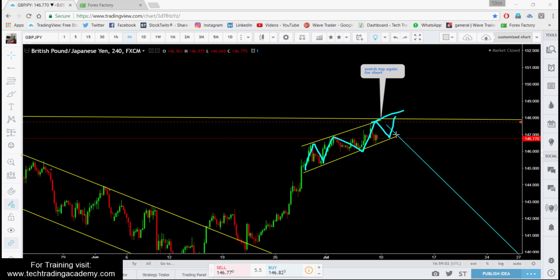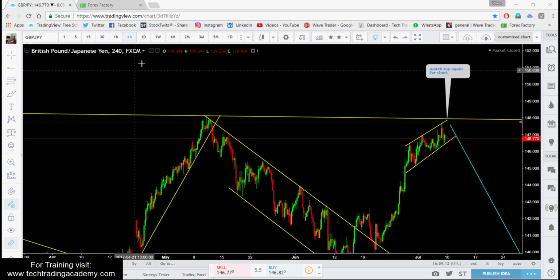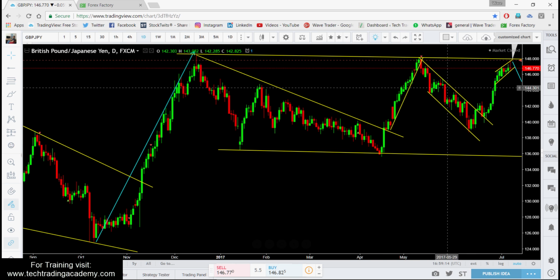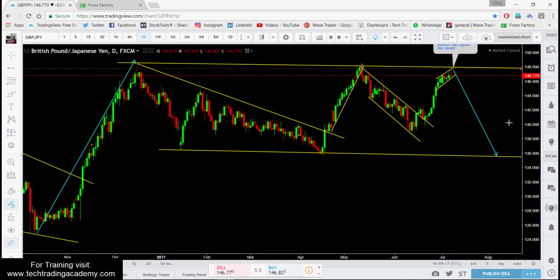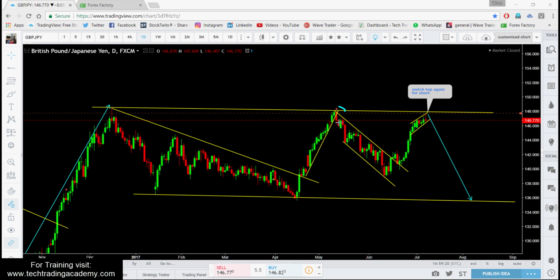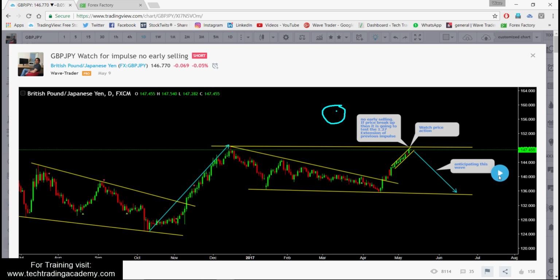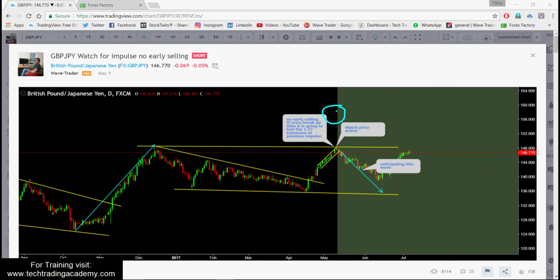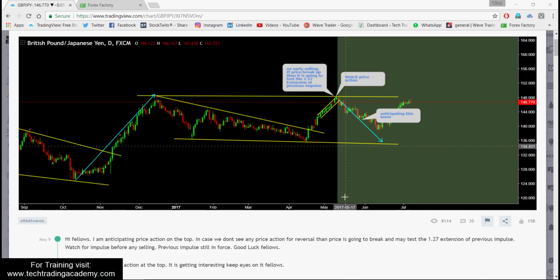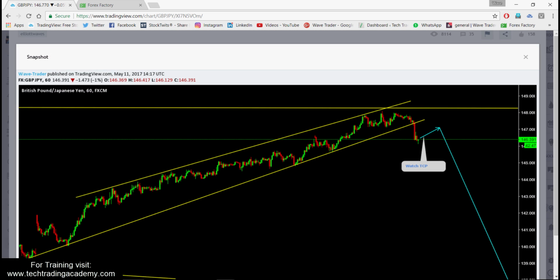Let this formation do what it wants to do, and whenever you see that price action, we are going to get down. Let me show you the past example again so that you can recall what we were looking for at this top. You can see we were having a reversal formation at that area. We are repeating that price behavior at this area. For that trade, we need to look for this.